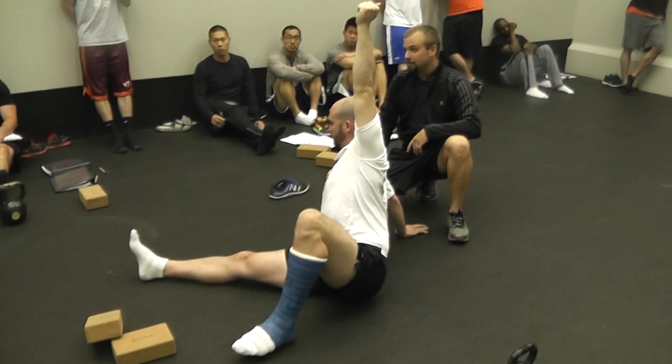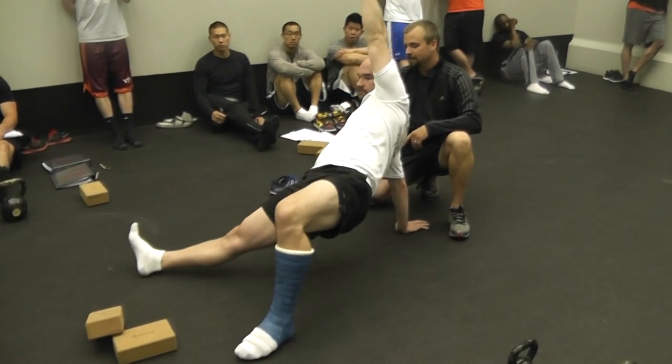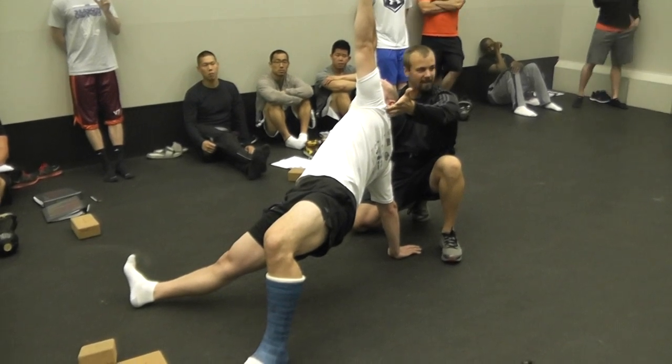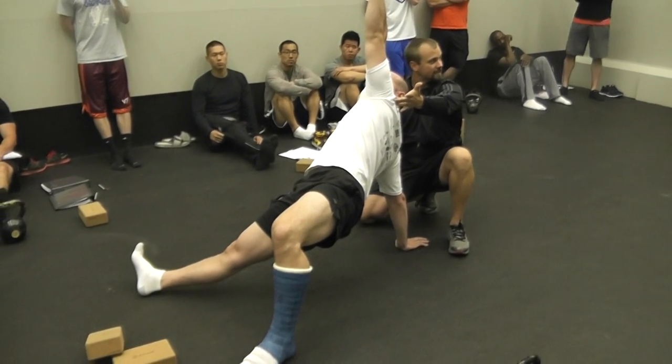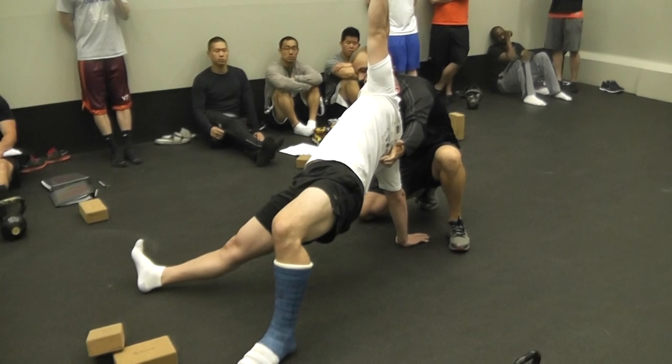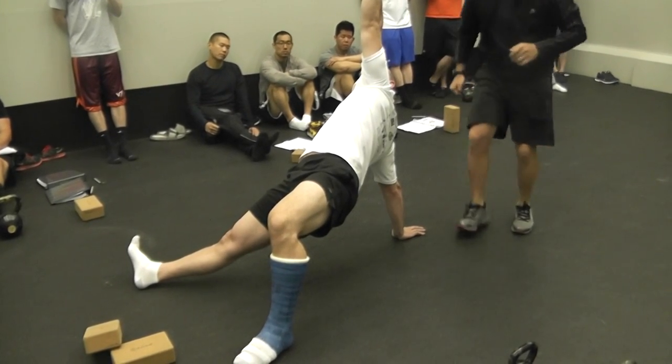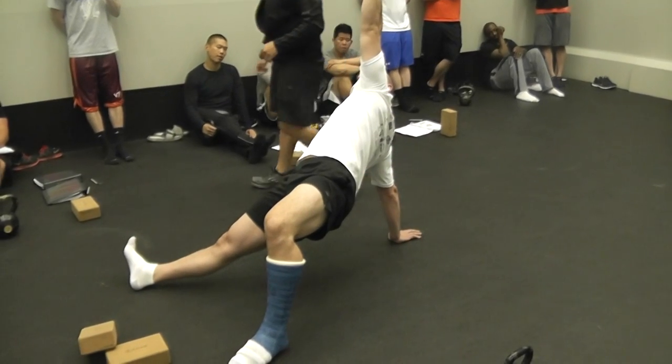But go ahead and jump up into the bridge, so push down into the ground. We come up into this big bridge position, and now here we have bigger rotation of shoulders against hips. Okay, so now we're getting more active thoracic rotation by driving down into the ground, getting that glute to lock on. Is that okay on the ankle?